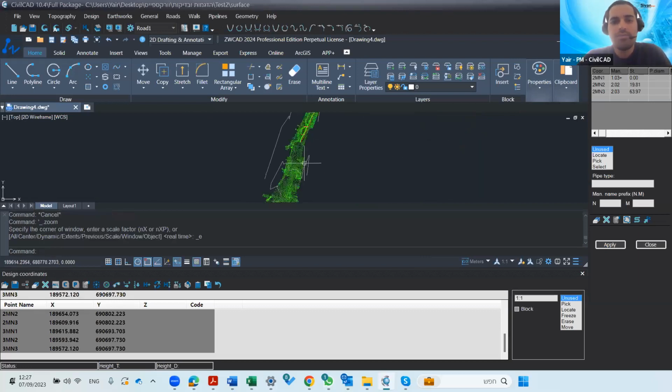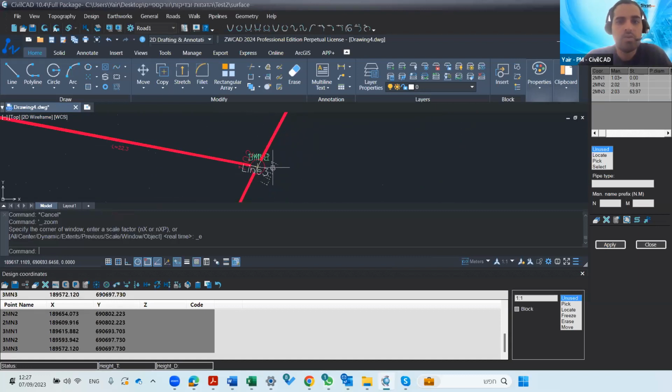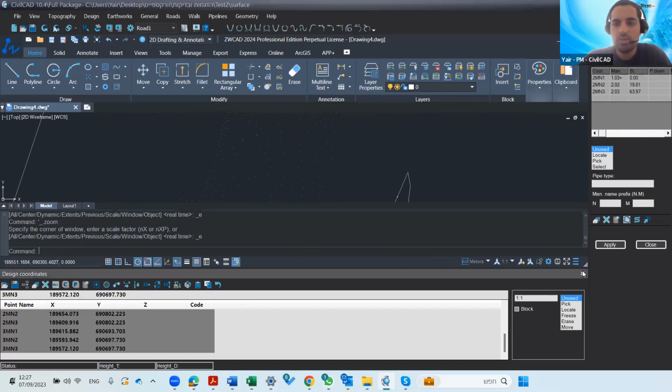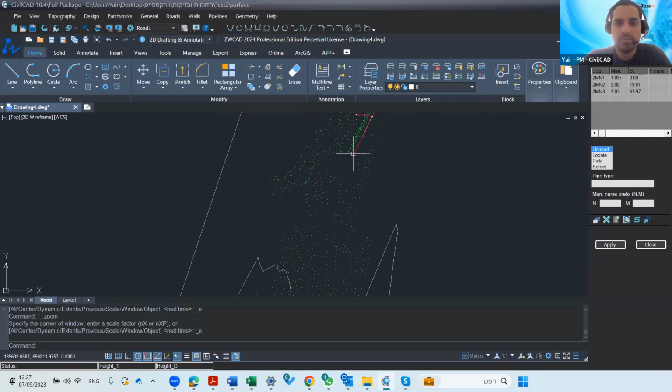And now I want to add a new manhole over here between manhole 2 and 3. So let's close it to gain some place here.